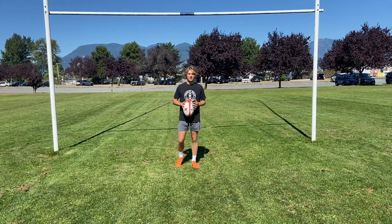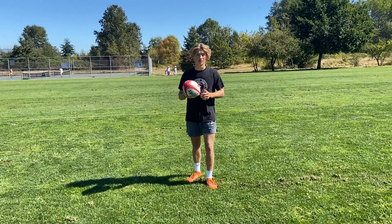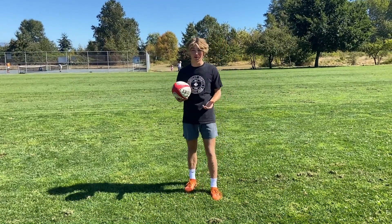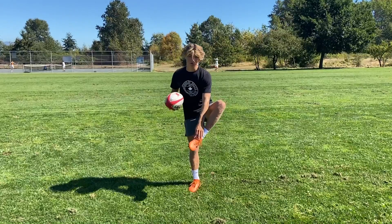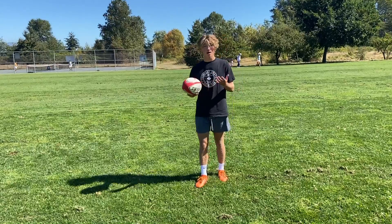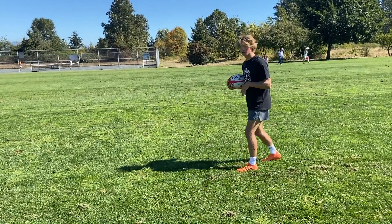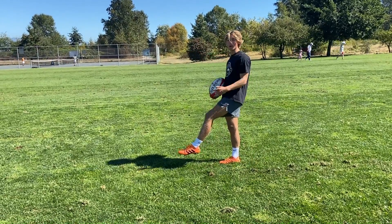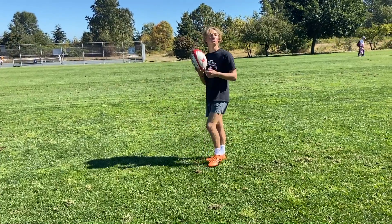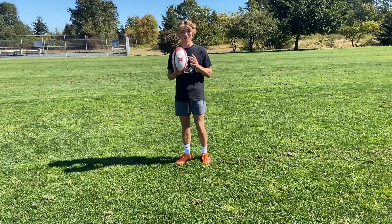The two kicks we're going to be doing are our drop kicks as well as our punts. When you're kicking, you want to maximize your contact with the ball, so you have to find the best place to kick it on your foot. For me, the front of the foot just at the laces — like a soccer ball — is best for maximizing power and accuracy. Rugby kicks can be determined differently by foot position: a flat foot gives a straight line ball, versus when your toe goes up to the sky, the ball goes up more. This also determines spin and direction, so it's something to figure out on your own.